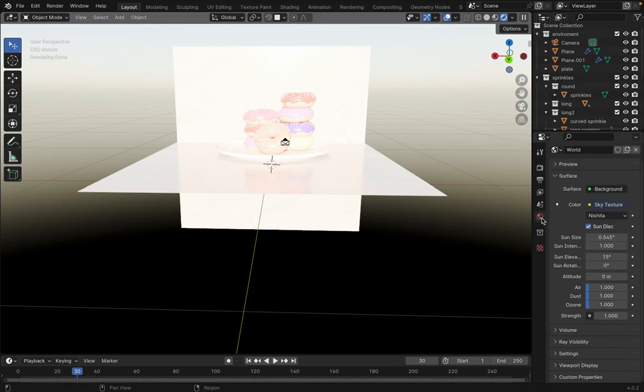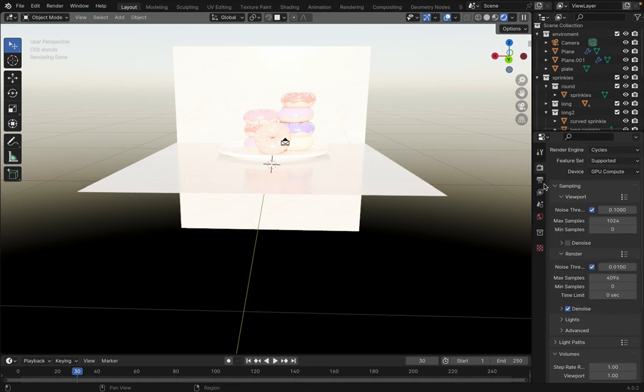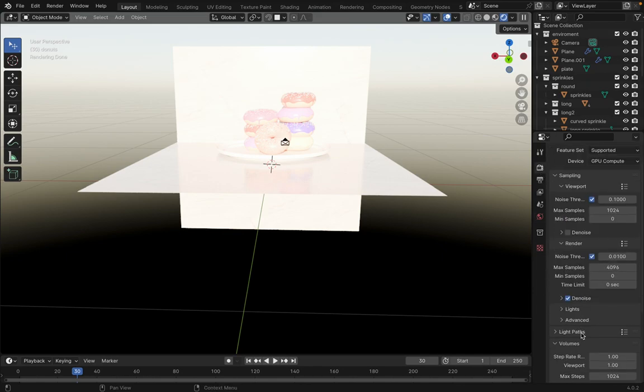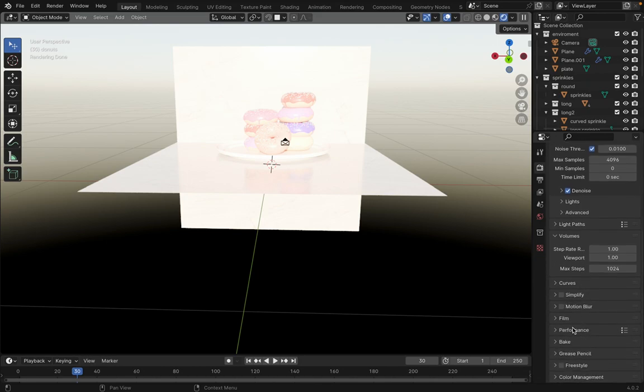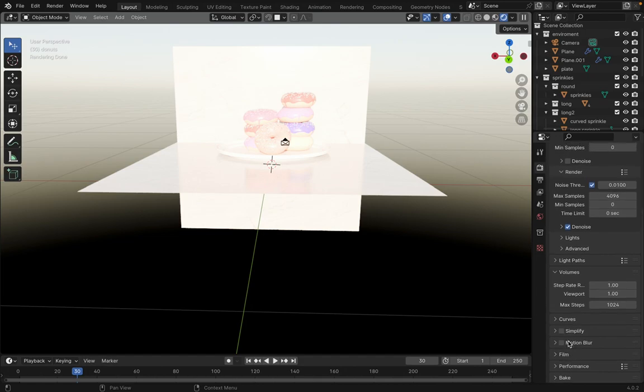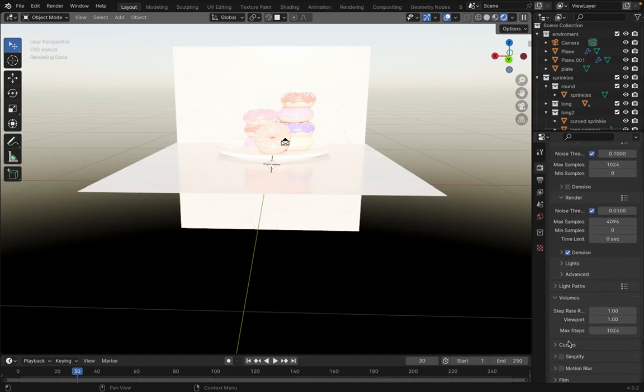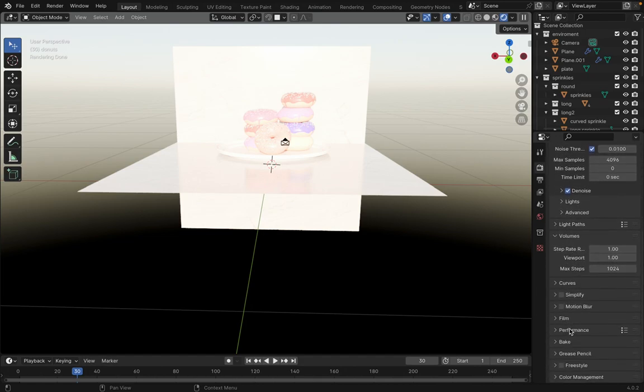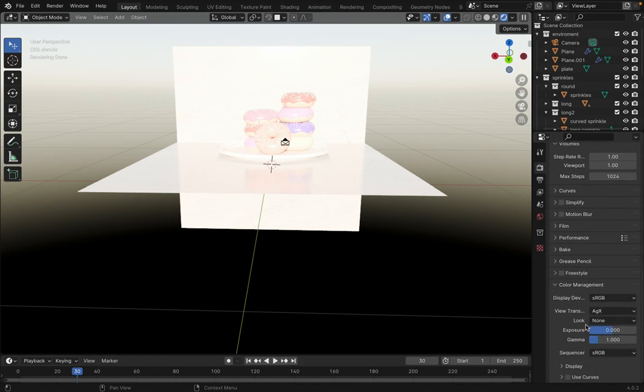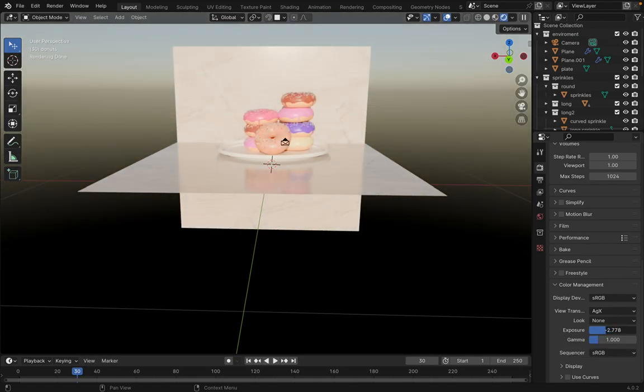Now we go back to world, we go to render, we go to color management. So what is color management? In color management, we set exposure to -2.